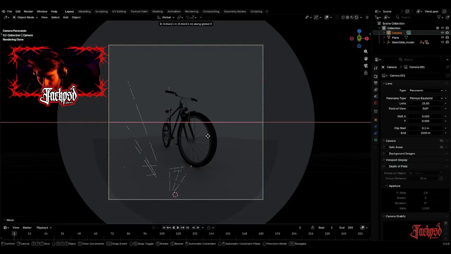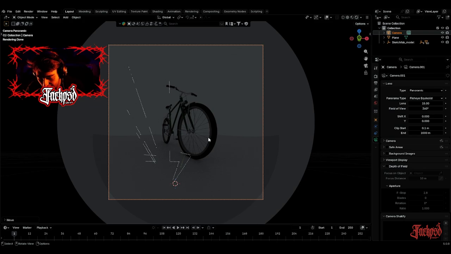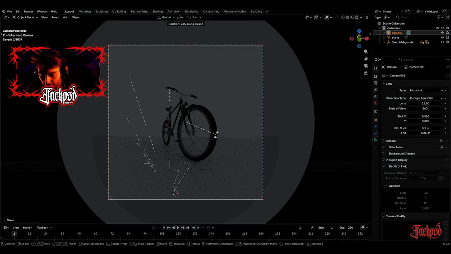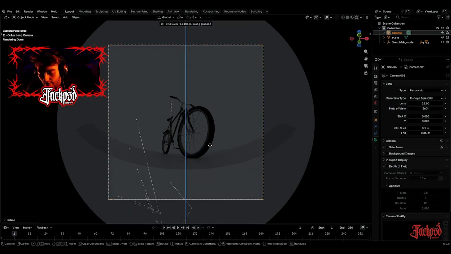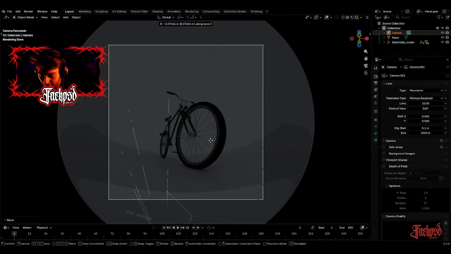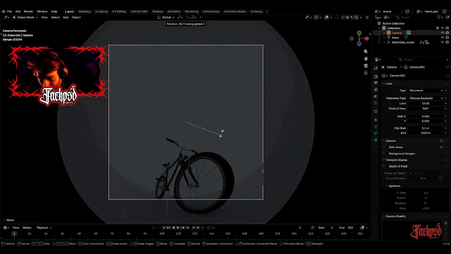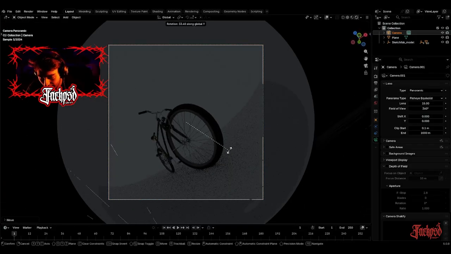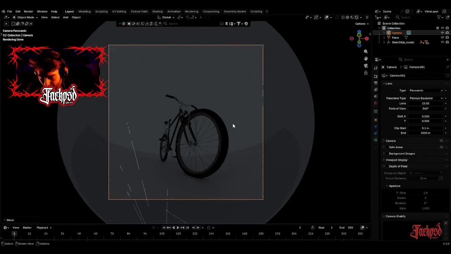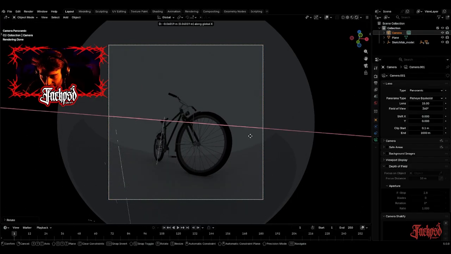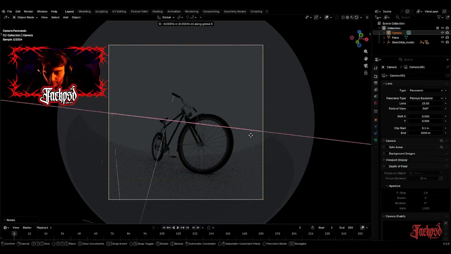And using the same shortcuts we learned earlier about the G and Y, we are going to use again on rotate. So rotate is you click the letter R and you click the axis you want to rotate on. So this is the X, this is the Y, and this is the Z. It looks trippy because we are in the fisheye lens, but yeah.